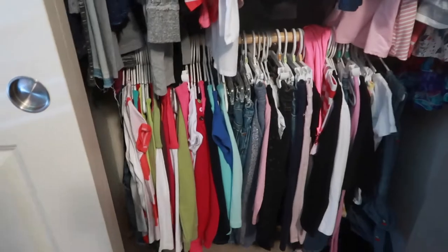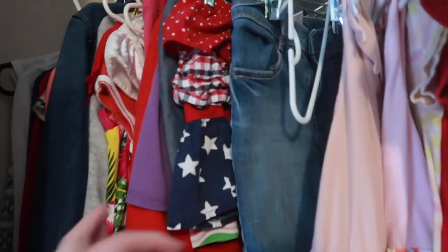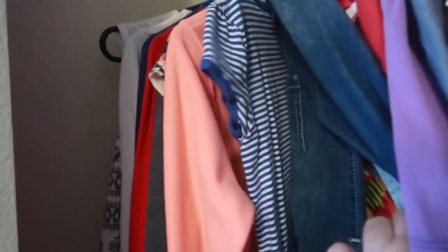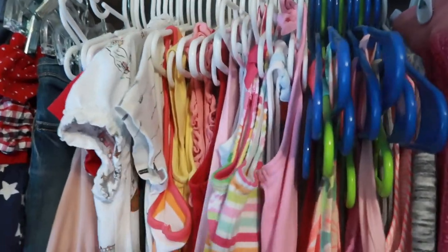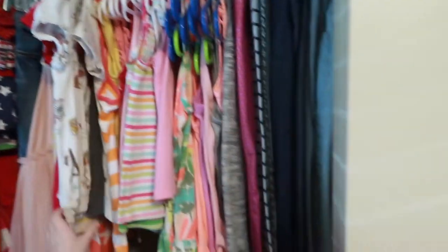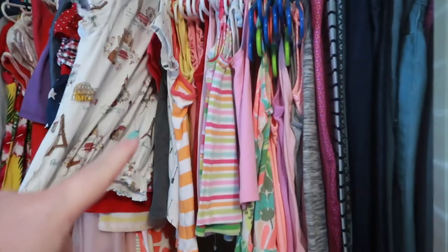Let's explain what we got here. We've got all your clothes right here, and then we have some summer stuff down here, right? So we have some of our skirts and stuff over here, summer dresses, some of these are fall/winter dresses over here. These are all your summer tank tops right here and t-shirts. What we need to do is make sure that those all still fit and move those down here so you can start wearing those ones.